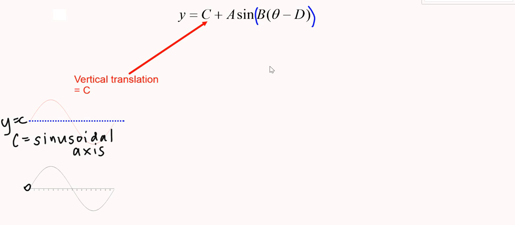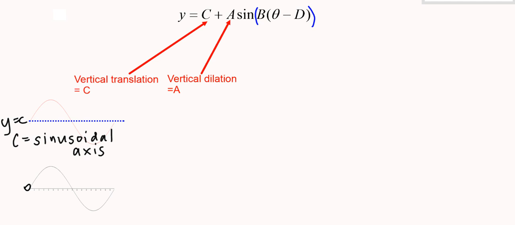Okay, let's move on and look at this a value here. It's being multiplied by sine on the outside of the function. It's affecting y, and it's multiplied, so it's going to be a vertical dilation. Again, it's going to be a vertical dilation by a factor of a. What is that going to do if I have a sinusoid that only has a vertical dilation? What is that going to look like?